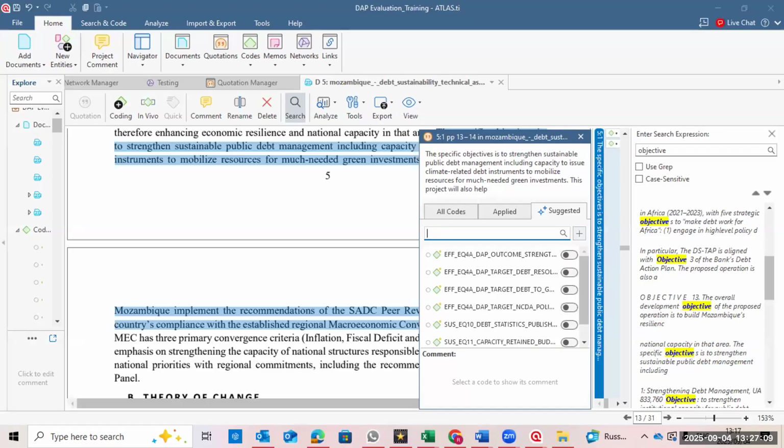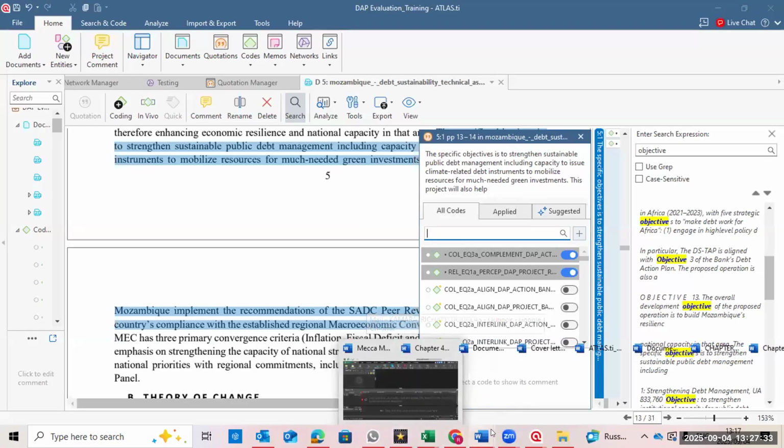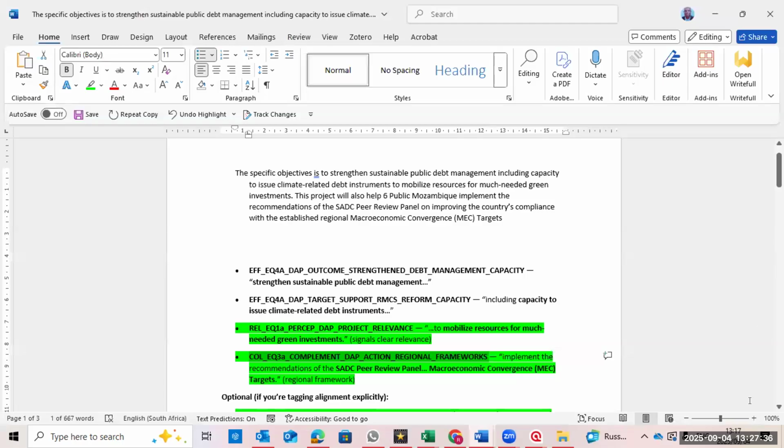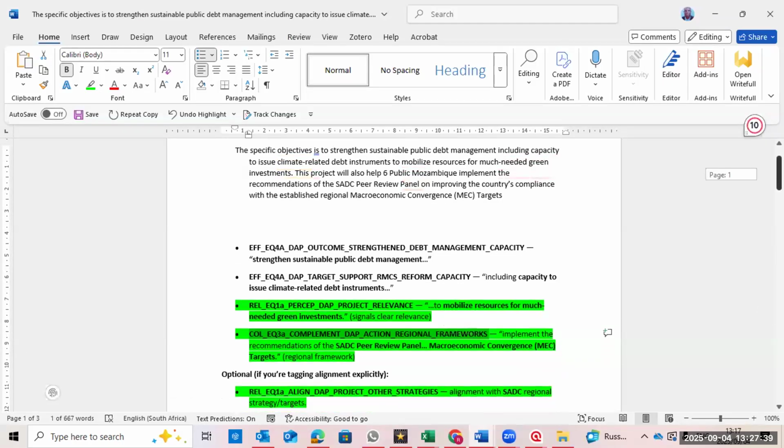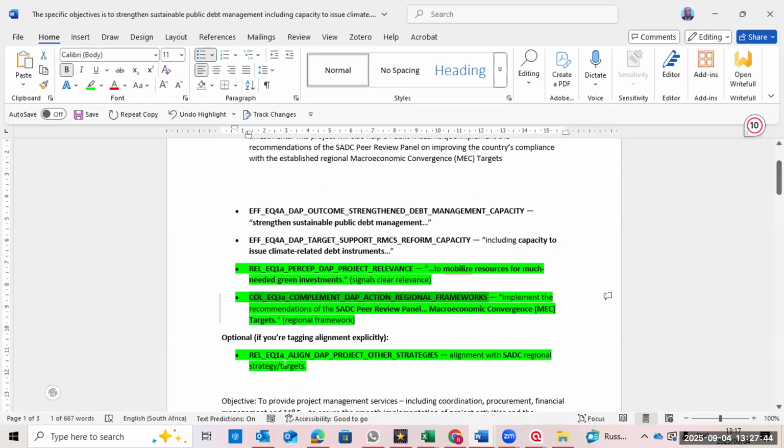Let me tell you the use of this. This AI is suggesting the codes based on the code book, based on the codes that you have here. This one is not me, it's AI that is doing this. I think I've got a code somewhere for climate related. I don't know where I put that code. Okay, we can as well use this, aligned with other strategies.